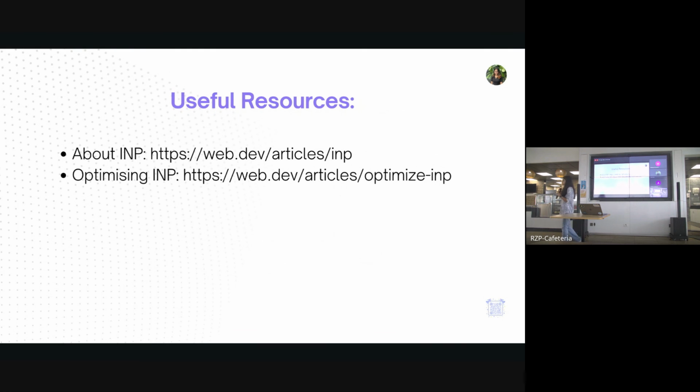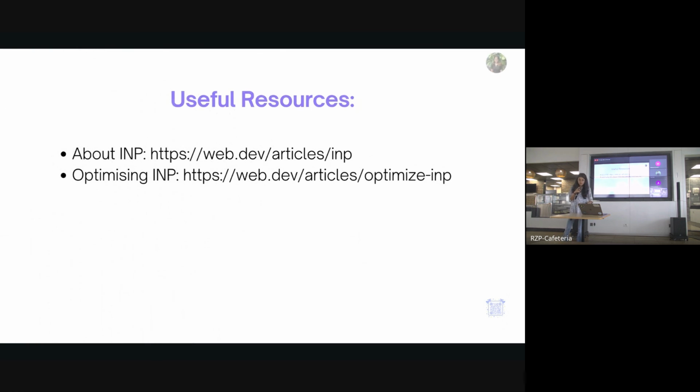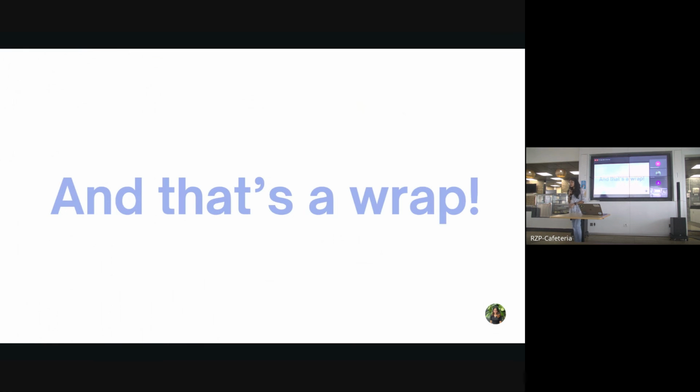Some useful resources if you are interested in knowing about web performance and how it works. One of the best resources for understanding web performance would be web.dev. Web.dev is written by Google employees only, the developers at Google. You can use these resources to understand how INP is working, how web vitals are working. Apart from core web vitals, you also have a lot of other web vitals, right? So you can go and check these useful resources on web.dev. And yeah, that's a wrap.